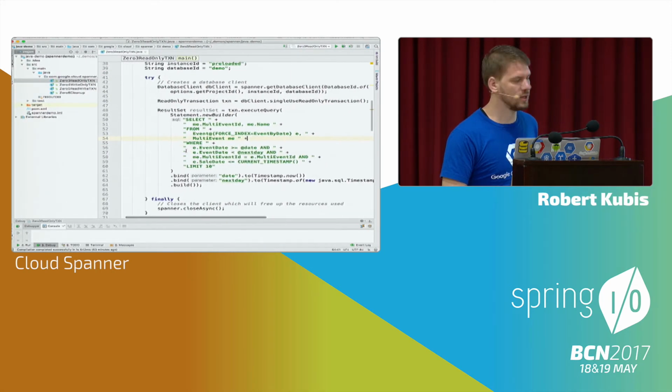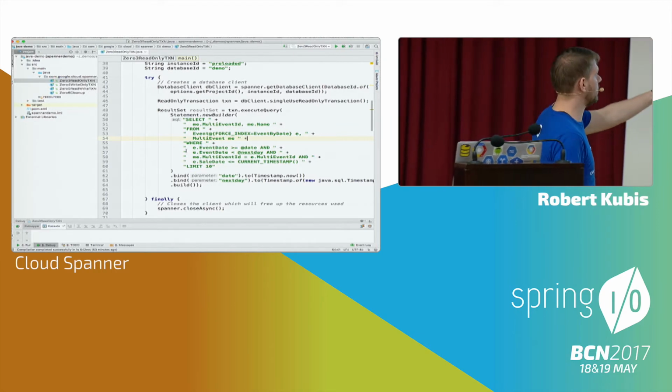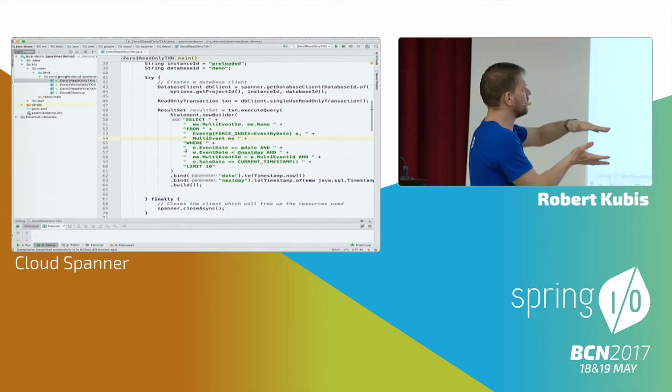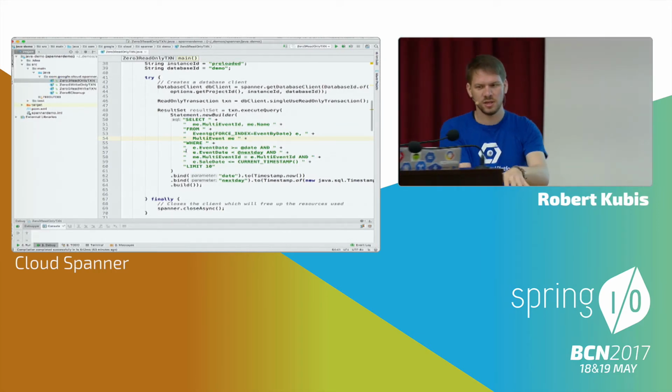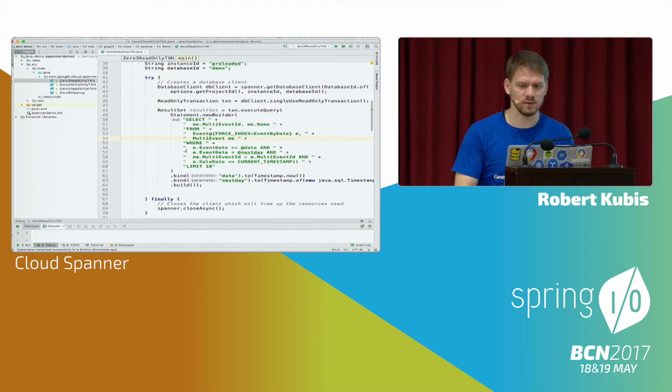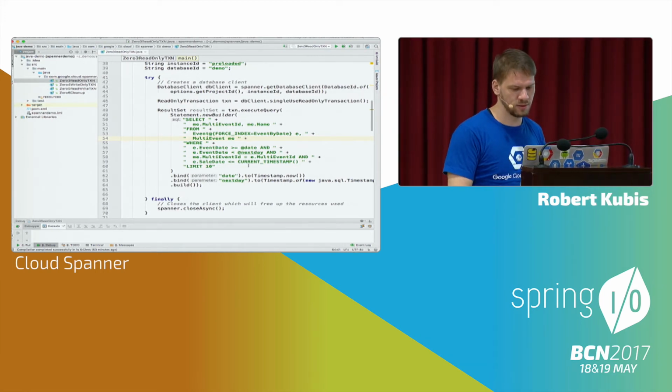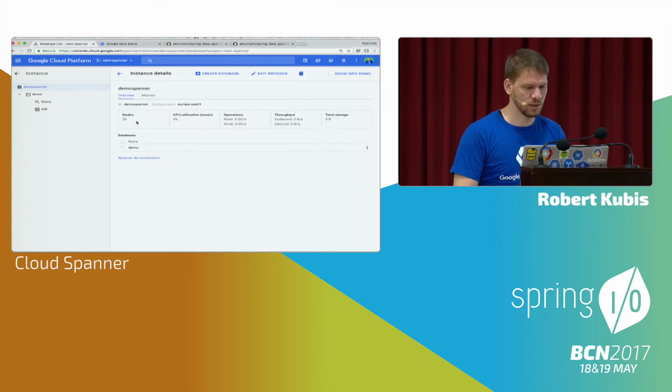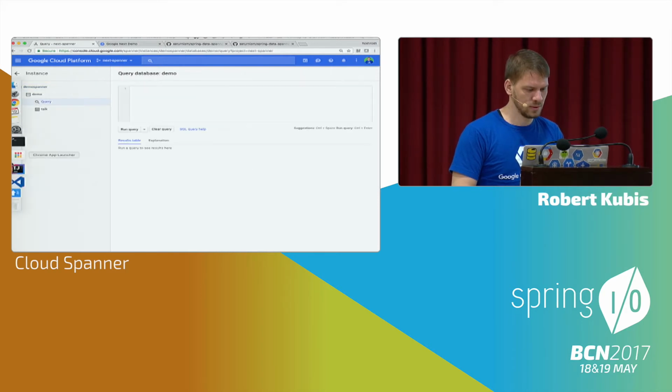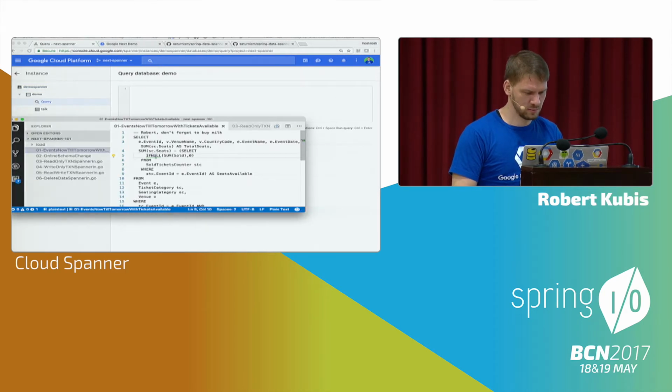So you can say, okay, for my events, if I want to have the events in a certain date range, please use that event by date index if it doesn't pick it up by itself. And I'm going to show that really quick, if you query your database, I have a prepared query here.